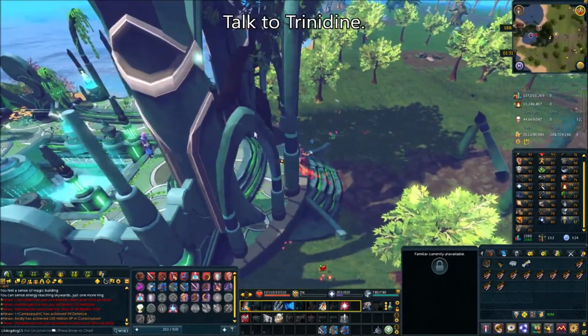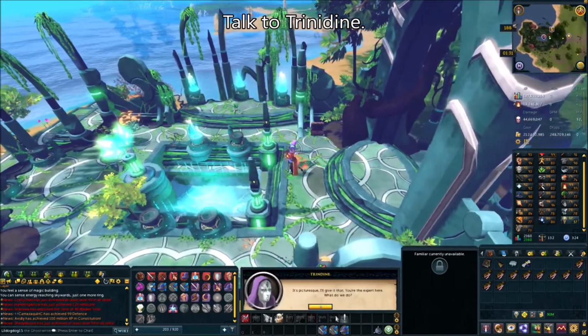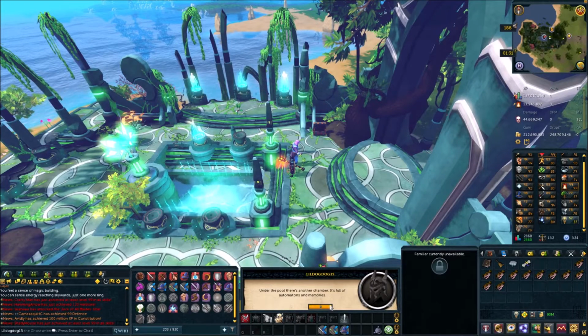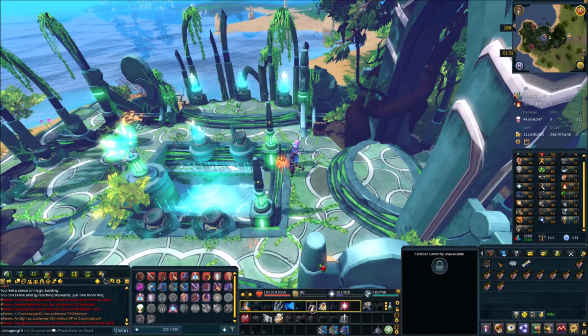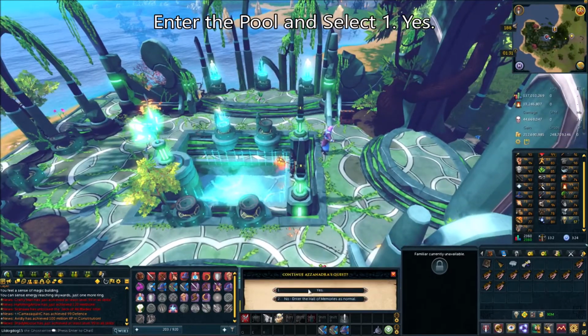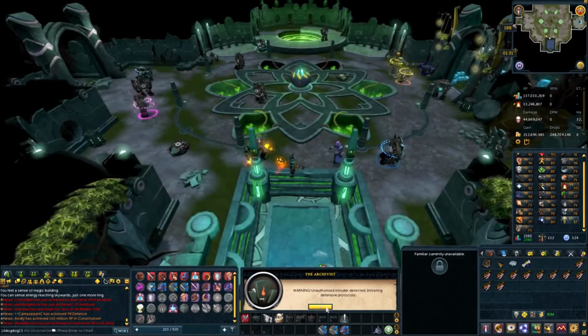Once you've arrived at the memorial, talk to Trinidine, who's located just outside the pool here. Trinidine's going to be like, all right, cool, you've made it. We should probably go in and just get to work. Sounds like a good idea, right? So enter the pool and select the first chat option, yes, to enter through Azzanadra's quest.